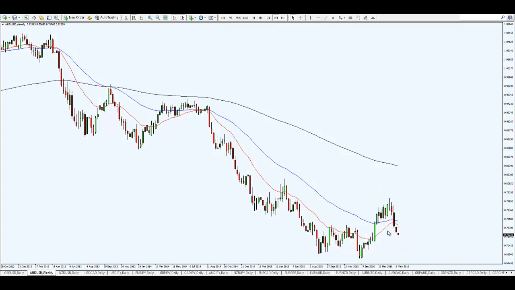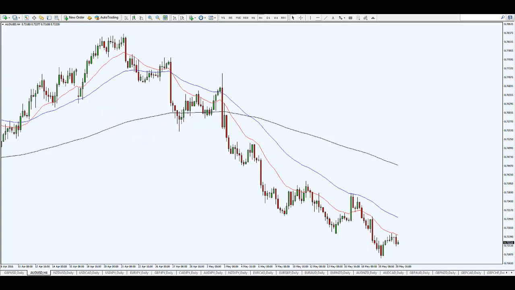So that's it. My view is that this is possibly a false breakout, and I'll be looking to short the Aussie dollar. So where would I look to short the Aussie dollar? You go down to the 4-hour time frame, and there will be a setup that is all too familiar to you already. You look at the 4-hour chart, and you notice that the 20 and 50 period moving averages are acting as dynamic resistance. So this is an area of value. This is an area where you want to go short.